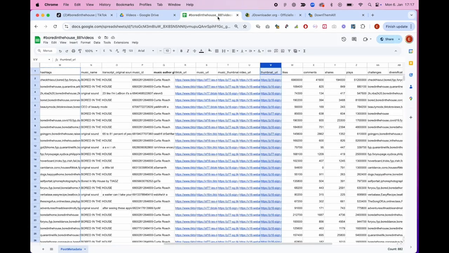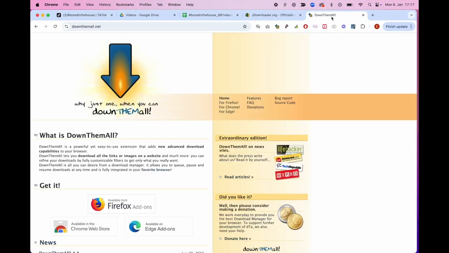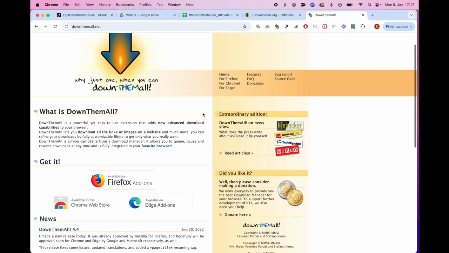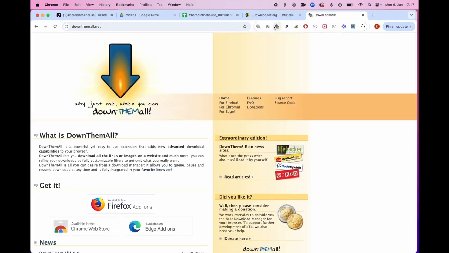So to work with TikTok thumbnail URLs, we will use another browser extension, DownThemAll. DownThemAll can be simply added to your browser toolbar either on Firefox or on Google Chrome, depending on your preferences. As soon as this button appears in your browser, you are ready to go.